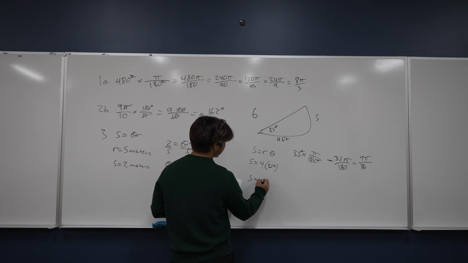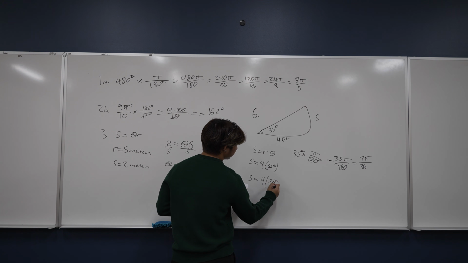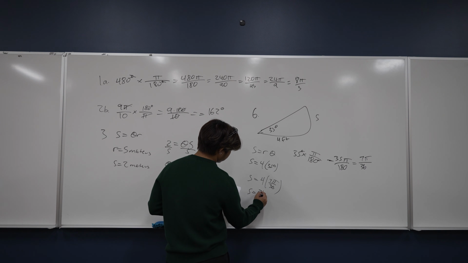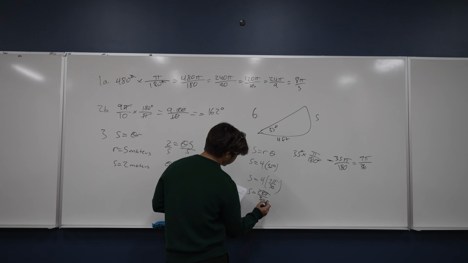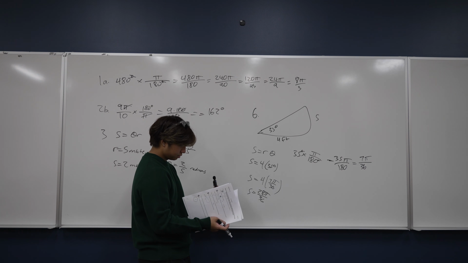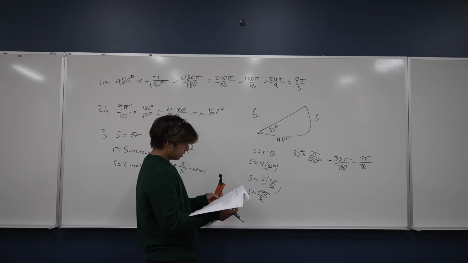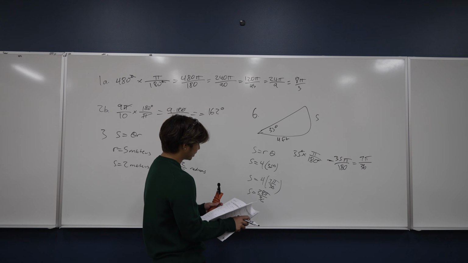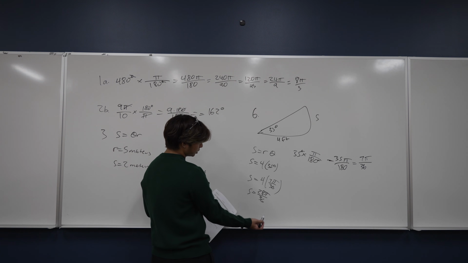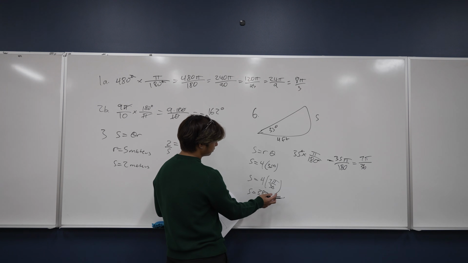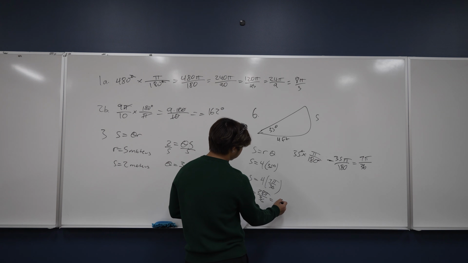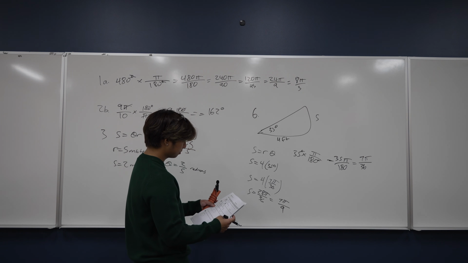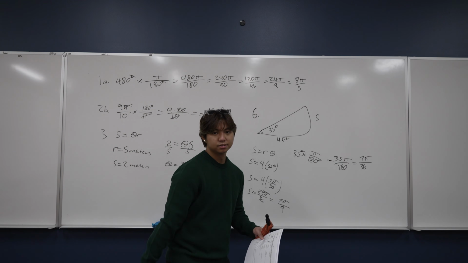So S is equal to 4 times 7 pi over 36. So S would be equal to 28 pi over 36. Let's double check the answers. What question is this? 6. They gave me 7 pi over 9. So what do they do here? Yeah, they just simplified this in terms of 4. 28 divided by 4 gives me 7 pi on the top, and then 36 divided by 4 gives me 9. So 7 pi over 9. Yep, sounds good. And then I'll keep doing the other questions.